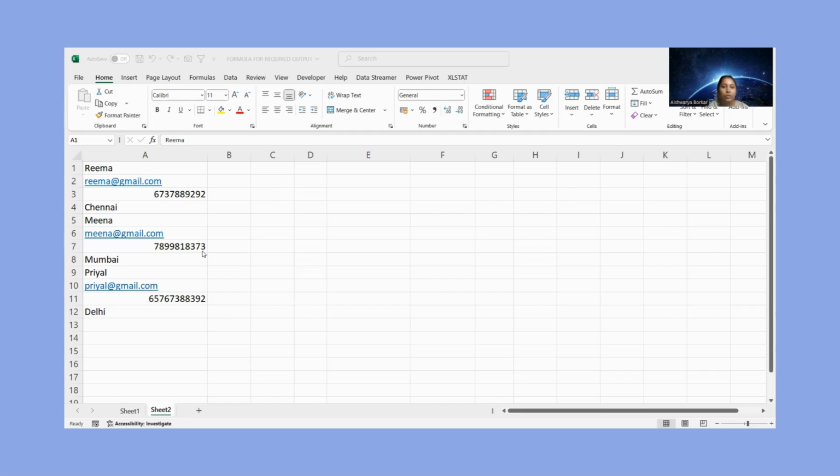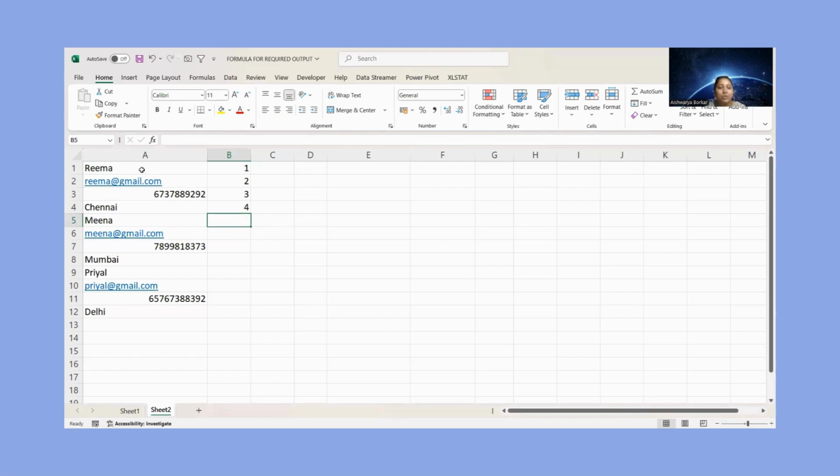So what we will do is create a helper column. A helper column is used wherever you want to apply a logic or you are building a logic. So how can we create helper columns? The first step is to type 1, 2, 3 and 4. Remember this: 1 is for the name, 2 is for the email ID, 3 is for the number, 4 is for the place. Again 1, 2, 3, 4, again 1, 2, 3, 4. I will just type these manually.